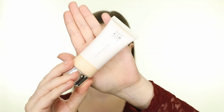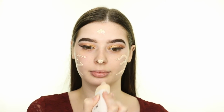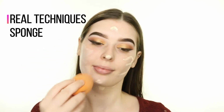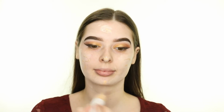I'm first applying the Benefit Porefessional Primer, which is the best pore filling primer I've tried, and then I'm testing out a new foundation. The Clove and Hallow Liquid Skin Tint is a lightweight, cruelty-free, and vegan formula with a demi-matte finish. I first applied shade 1, which was too light, so then I went ahead and applied shade 3, mixing the two to create the perfect match for me.